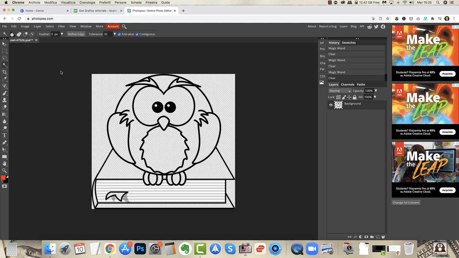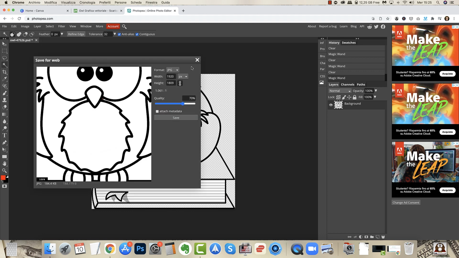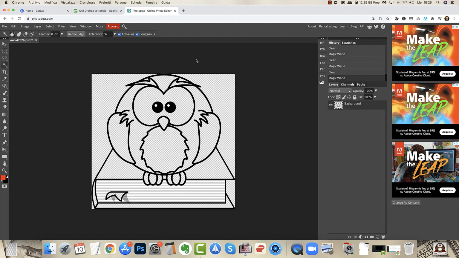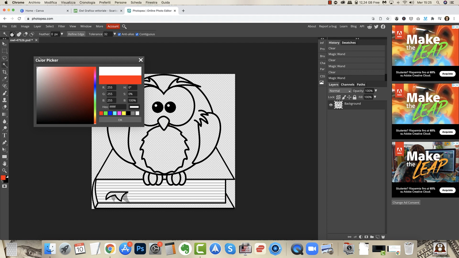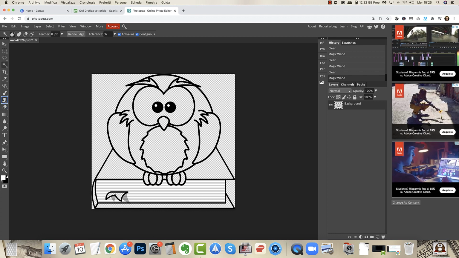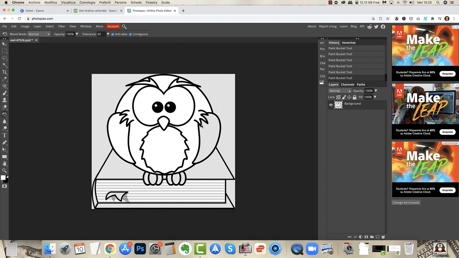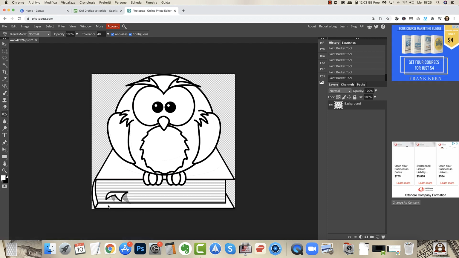So at the end you go to File, Export as a JPEG. Otherwise, if you want to export as a PNG, you have to fill every corner of the image with white. So you select white here. You have to find the bucket tool. Don't remember where it is. Here, yeah, paint bucket tool. And you have to bring back to white every part of this hole. It's pretty easy if it's not a very difficult image. So in this case you require just a couple of minutes or even less.